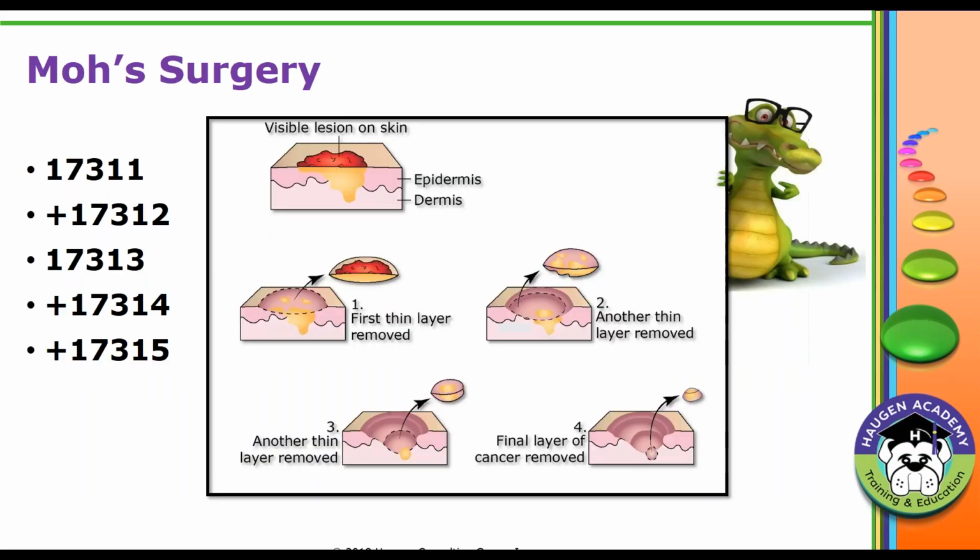And then Mohs surgery. This is kind of the last CPT topic we're going to talk about today, but this I kind of hinted at earlier. Mohs surgery is a specific surgery that they do for treating many basal cell or squamous cell carcinomas. So the procedure is done in stages, and the lab work is actually done while the patient waits. So this allows for removal of all the cancerous cells, and it does allow for the highest cure rate, and then they can also spare the most healthy tissue and leave the smallest scar possible.